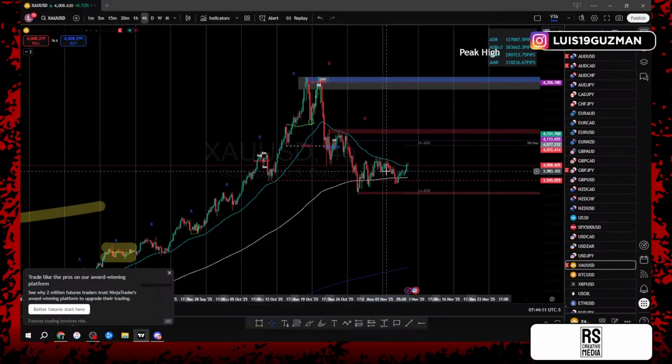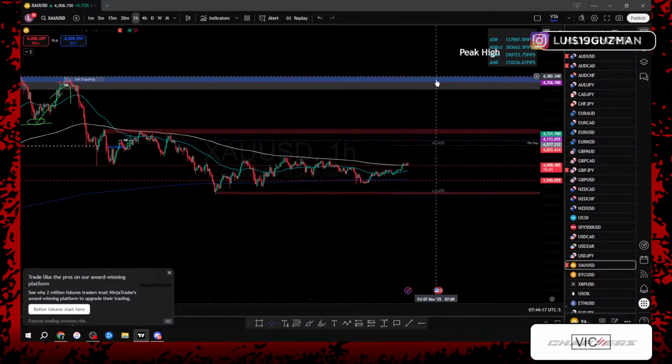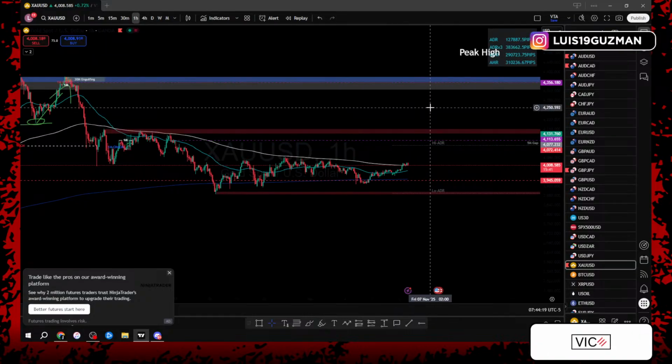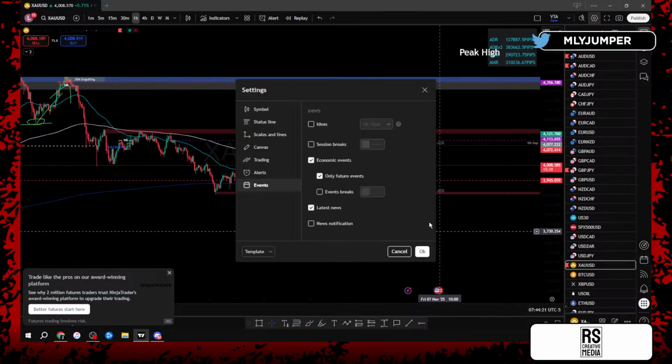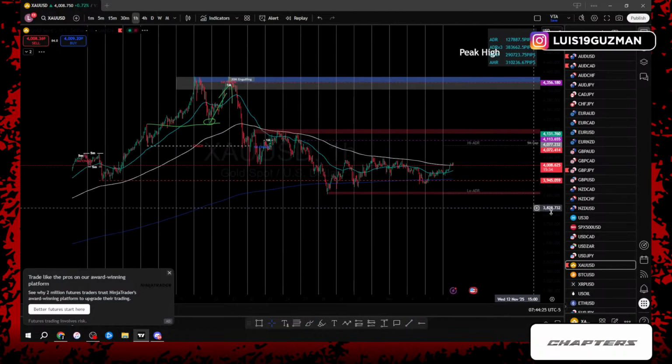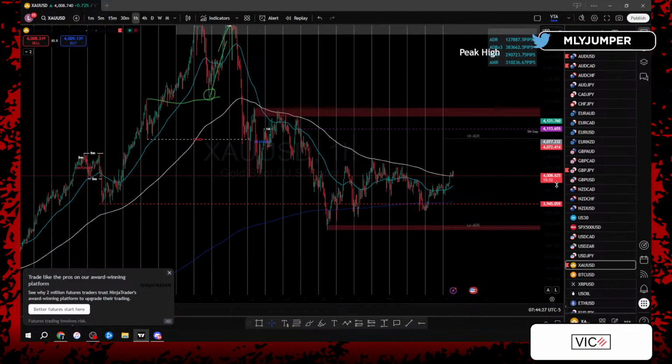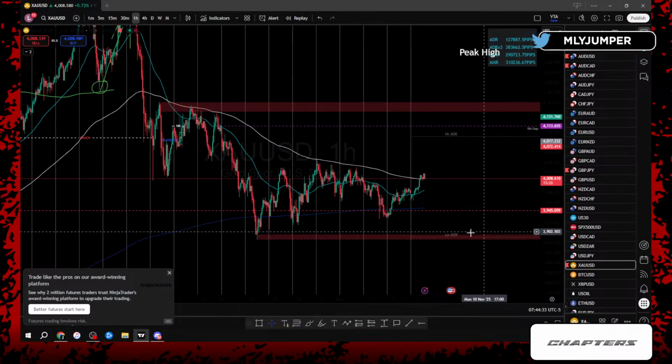Trapping traders left and right. So I'm okay. As soon as we get that confirmation that price wants to go short, we'll take the trade going short. As soon as we get that confirmation that price wants to continue these uptrend pushes, we'll take those trades back to the top side. But right now, we don't have any confirmation that price wants to go short, and we don't have any confirmation that price wants to go long. Price is just consolidating. We're moving sideways.